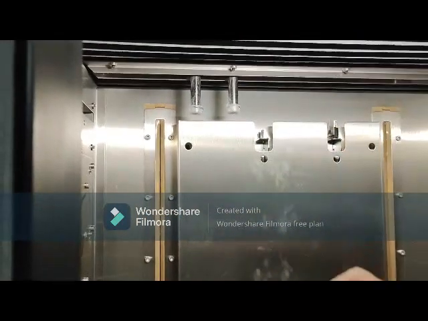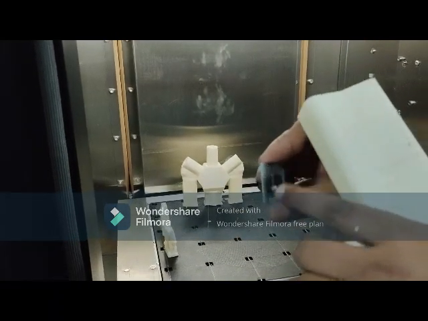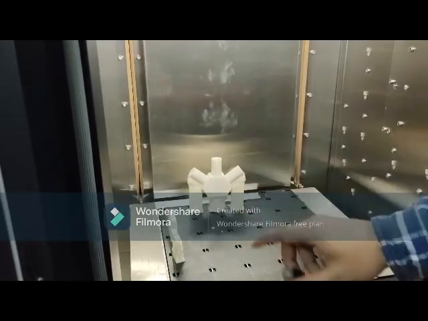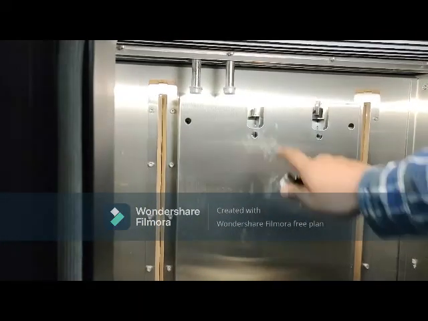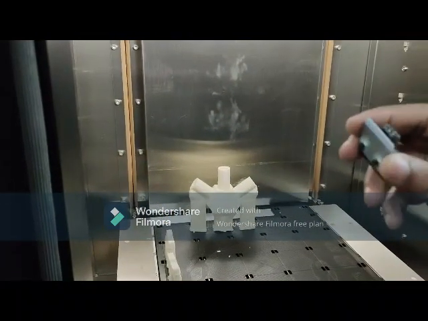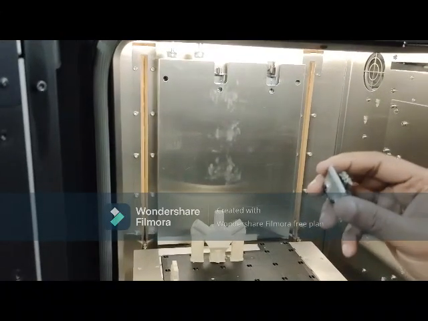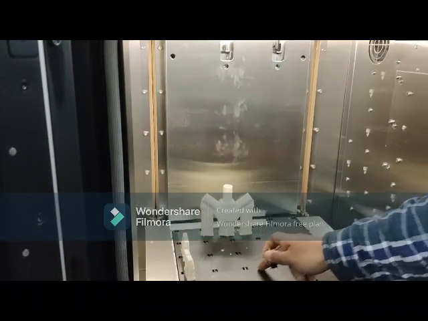I'll show you. This is called flip. This is a rubber material. This is flip, and we have some brush here. So it moves to this part each and every time. After completion of one layer, it will move to this part, and it will try to clean the nozzle head. We have a nozzle there, and in the nozzle we have filament. Fine. So the nozzle is delivering the material, and it is printing a single layer.